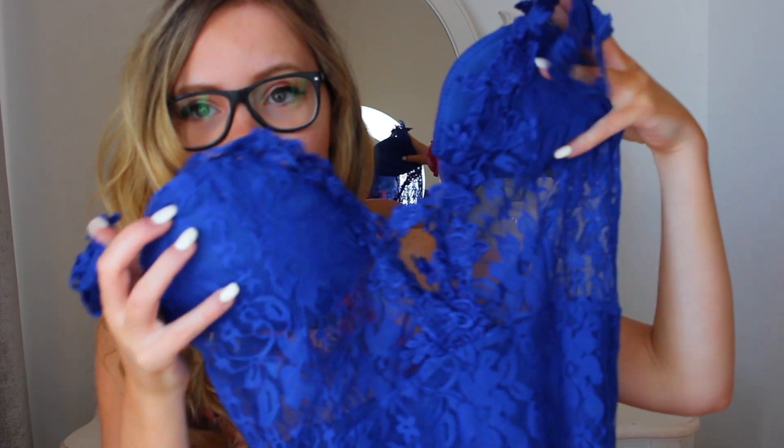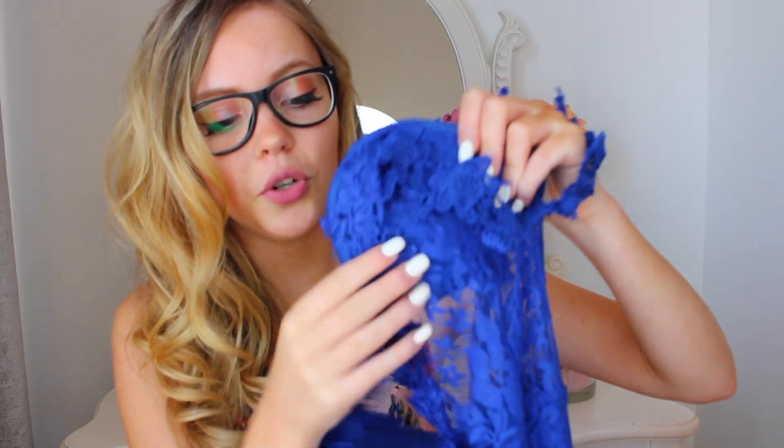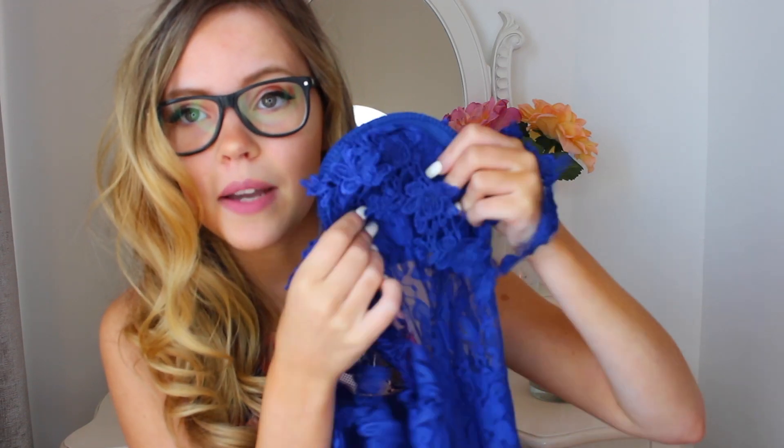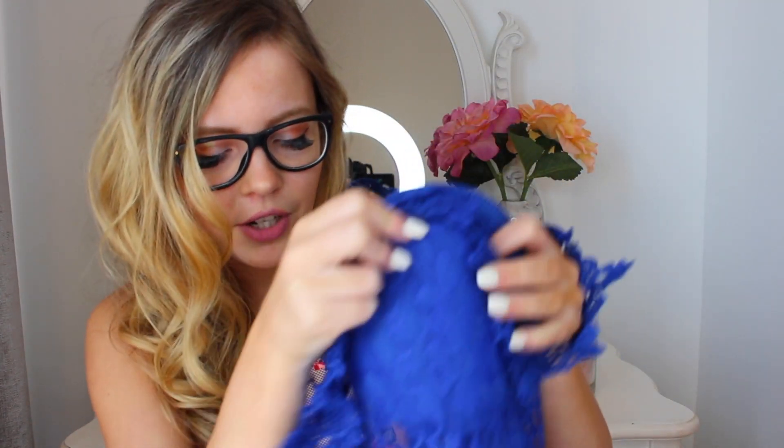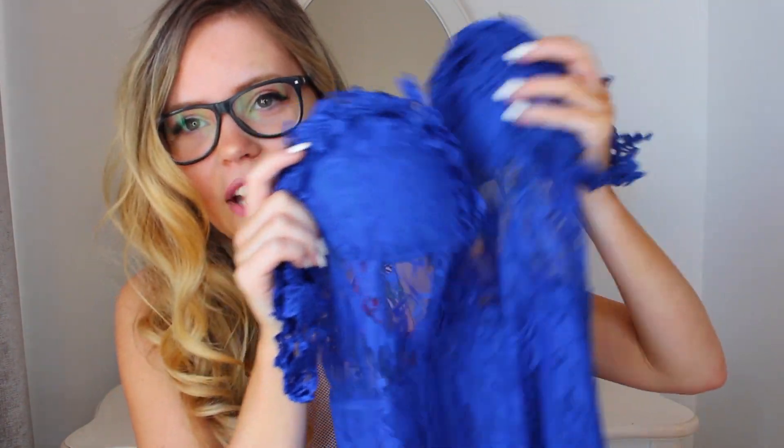I now have the first dress in my hands. This is very long — it's going to be very hard to show on camera. It looks very open. There's some padding here which will cover your breasts, however it's very flimsy — it is some coverage, so hopefully nothing will be showing. It has this lovely lace detail; it looks very pretty, actually, and flowery sleeves. It is such a long dress. Although I ordered it in my size, I'm not the tallest of people and this seems way longer than I expected — I'm going to have to get some very high heels.